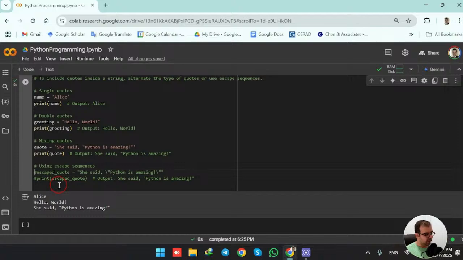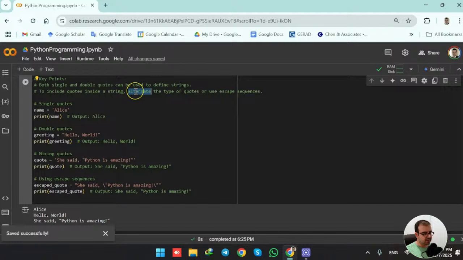After that, another way to do that, because we mentioned that either we can alternate the type of the quote or use an escape sequence. To do that, we can have, for example, she said, and have a backslash before the start of the quote and after the end of the quote, so backslash quote sign and backslash quote sign again here, and inside that we provide our quote.